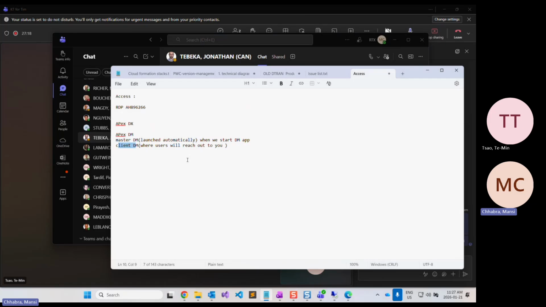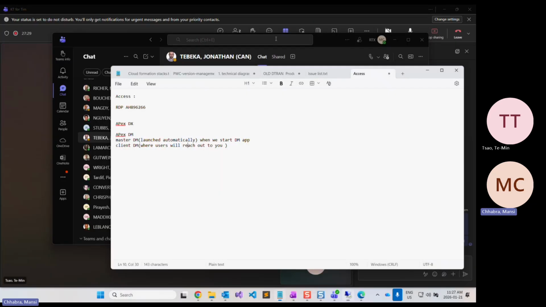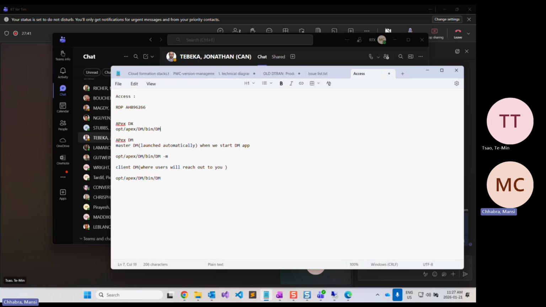I do not have the screenshot which I can show you. To launch the master DM, you need to send this command. And to launch the client DM, you need to send this command. It is similar for DX also. To launch DX, just change it here to DX.